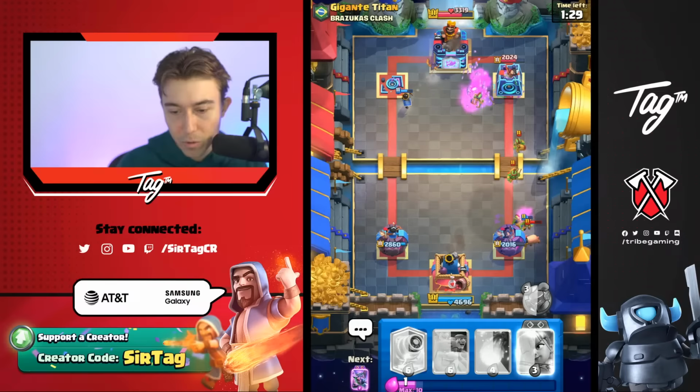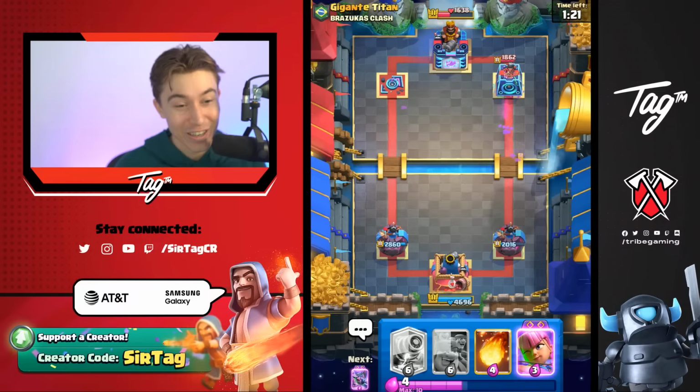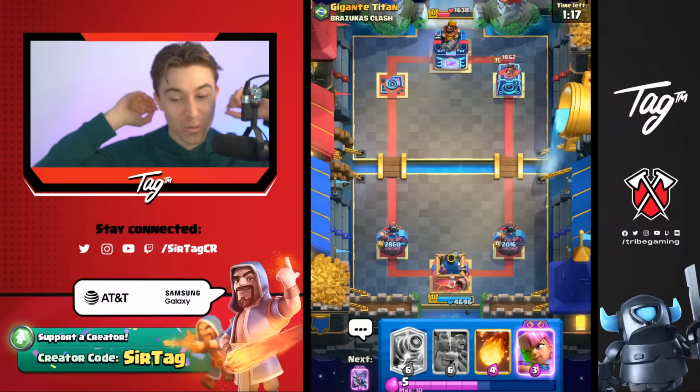Oh my gosh, that Little Prince. That Little Prince is punishing this man. Holy heck. Looks like we're 3-crowning today. Oh, man. I did not think I was going to be 3-crowning like that. Gigantic Titan is his name.